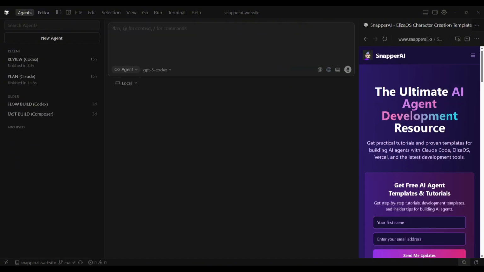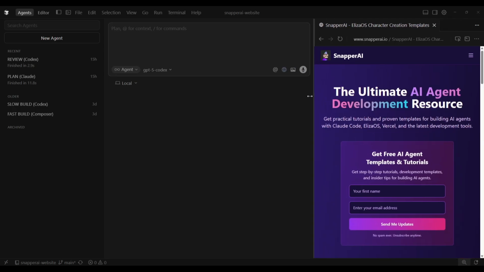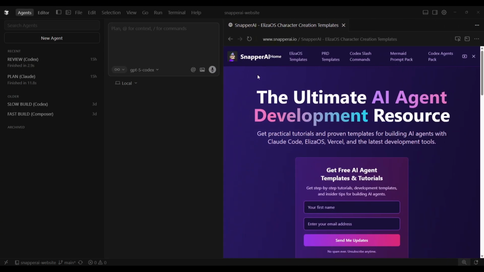So just for context on what we're going to be working on in this video using this multi-agent workflow, I'll expand the browser a bit so you can see the menu navigation a bit more. We can see there are 5 links here for prompt templates that you can download, and I'm adding more as we go, so it's getting to a point where there's too many of these links on the menu navigation. It's getting a bit too busy, so we need to condense that.